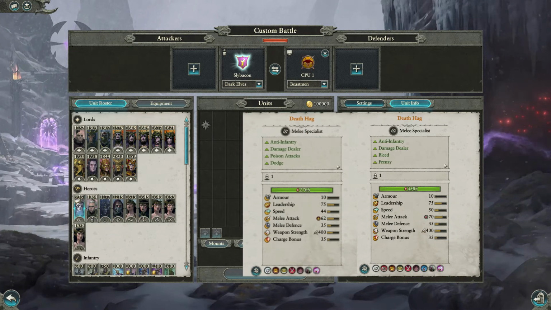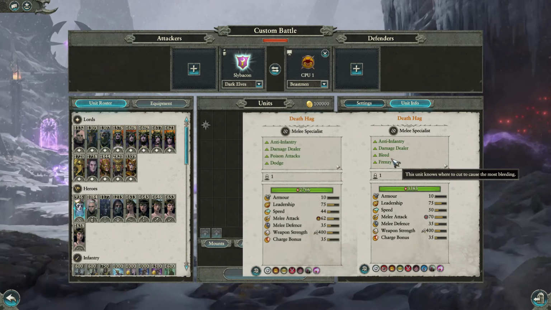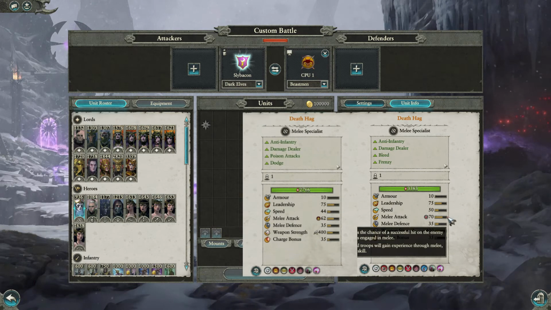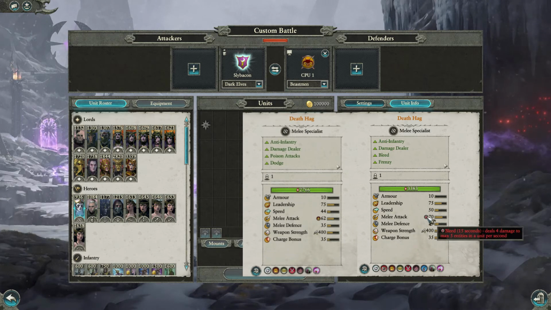Right. Sorry, let's move along. Alright, Death Hag. This isn't obviously the heroes section. She's been given bleed to replace poison. Extra health and a 500 health, that's quite big. Well, that's identical. 6% speed increase. Interesting. So 8% buff to a melee attack as well. Up to 70. That's a huge amount of melee attack.